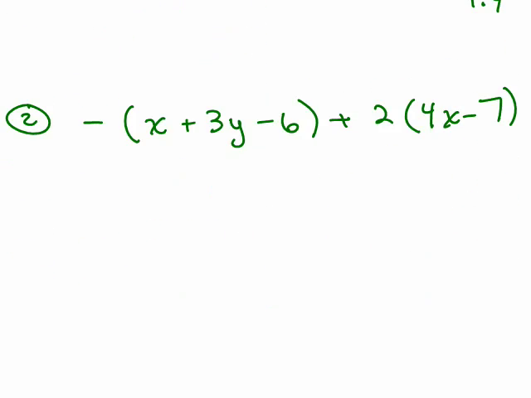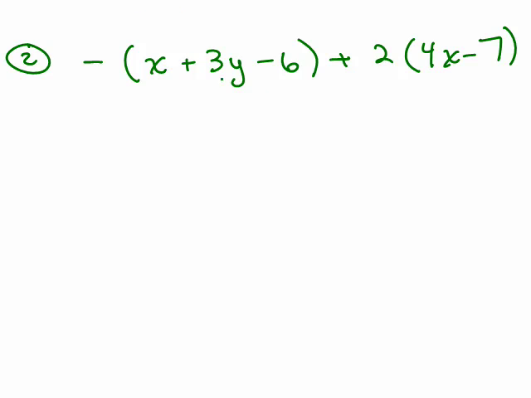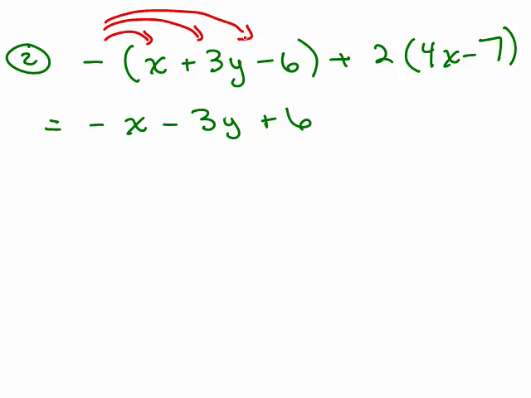Let's go on to this next one. Again, we can't simplify inside the parenthesis so the next thing would be your multiplication and that's really your distributive property here. So the first part here is you're going to take the opposite of everything inside these parenthesis. So to remove the parenthesis you're going to change all the signs in the parenthesis. So it's negative x minus 3y and a plus 6. That's distributing your negative signs to all terms inside the parenthesis. And what's going on over here, we're going to have to distribute the 2 inside these parenthesis. So I have 2 times 4x which is 8x and then minus 2 times 7. You can either write plus negative 14 or write minus 14.